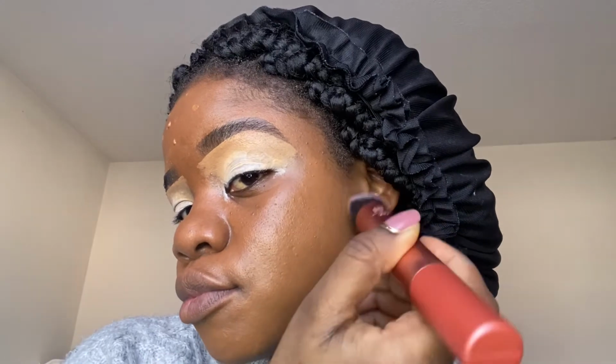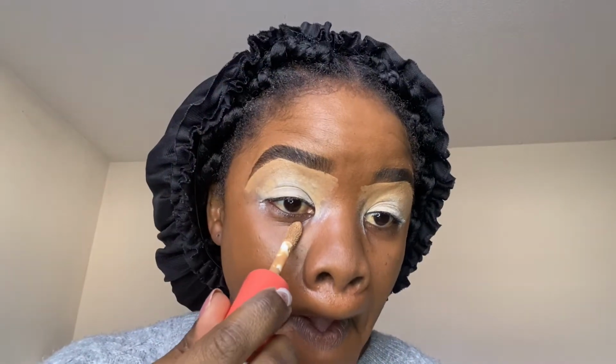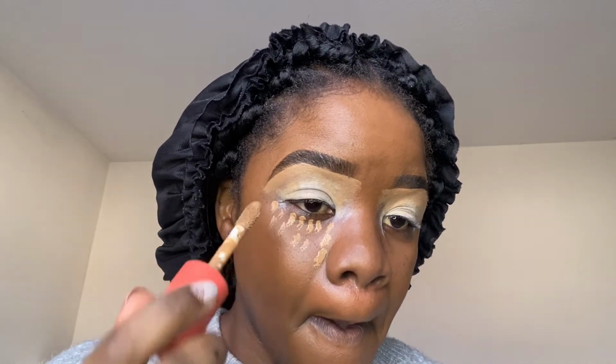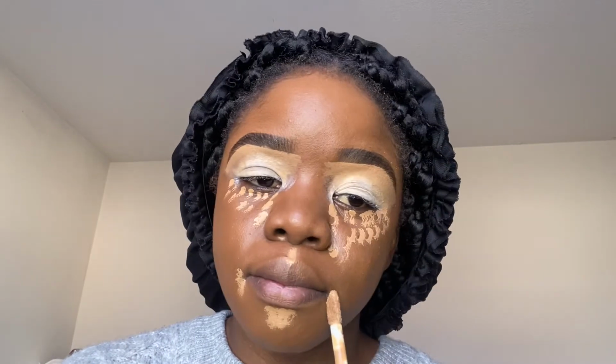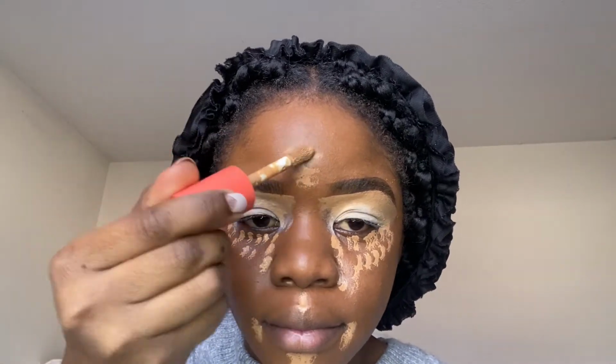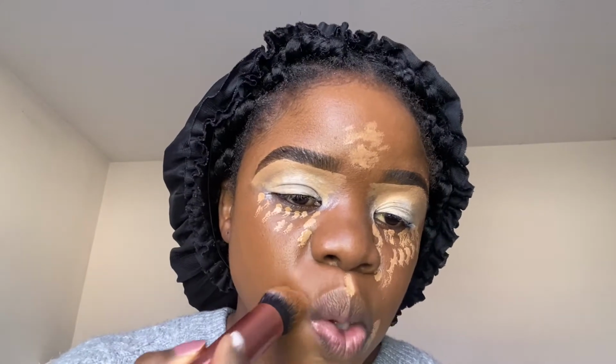Anyway, the next thing I learned was with concealer placement, you want to put it in dots rather than streaks, because it's easier to spread as you buff it out. You also want to place it under your eyes, your cupid's bow, the chin, and the corners of your mouth, plus your forehead. It depends how much light you want to hit your forehead, but these are the areas that are naturally hit by the sun or by the light, so you want to highlight them. That's the reason why we place highlighter specifically in these areas. Oh, and your nose, because that's going to help you with contouring it.